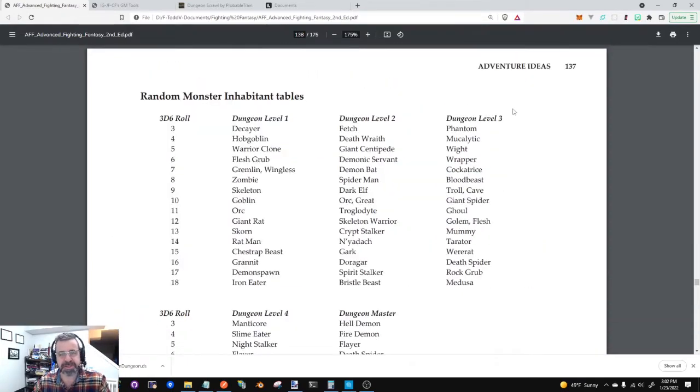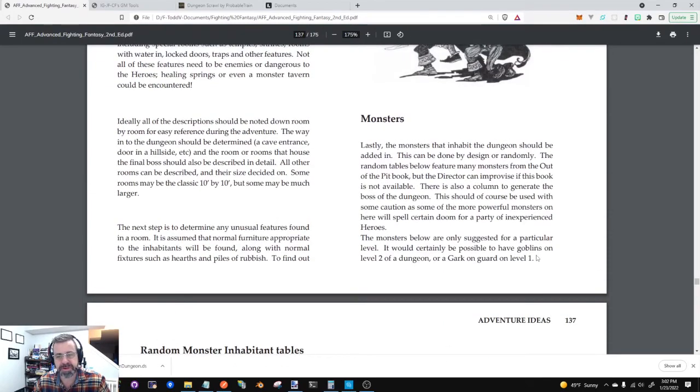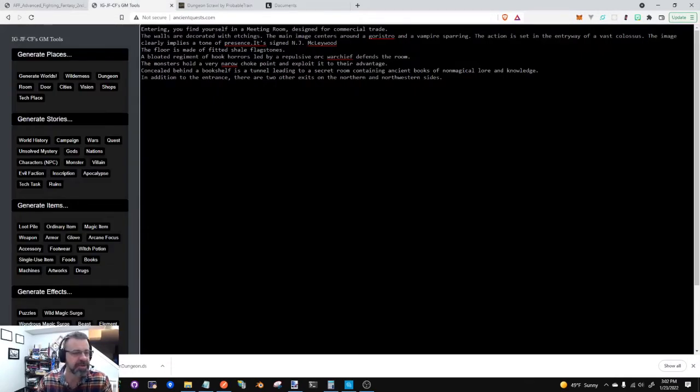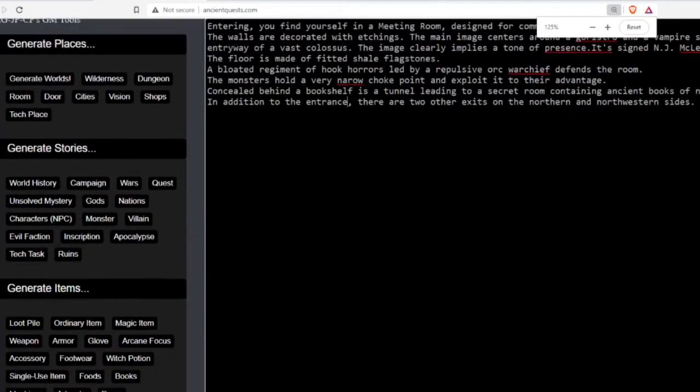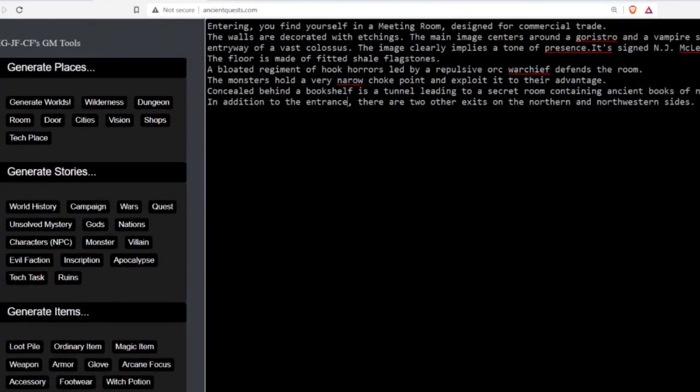And then based on the dungeon level with their game, you're going to roll 3d6 to determine what monsters are in what rooms, if you decide that certain rooms have monsters in them. So before we go there, let's do these descriptions. I don't know if I can do an entrance. So here we go. Let me go a little bigger. I like this tool. There's a lot of stuff here.